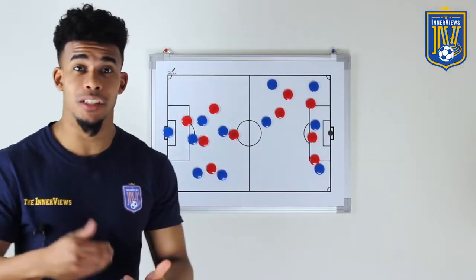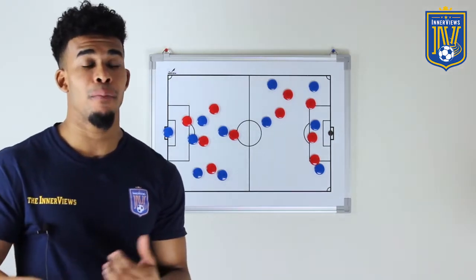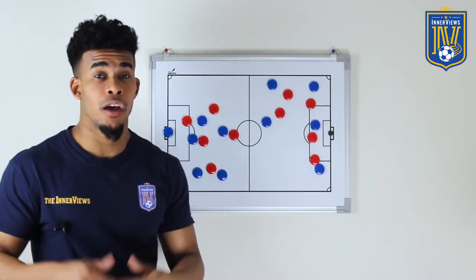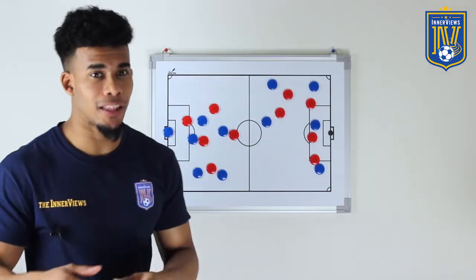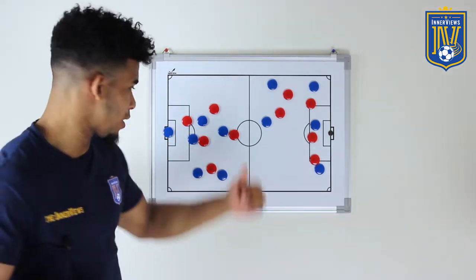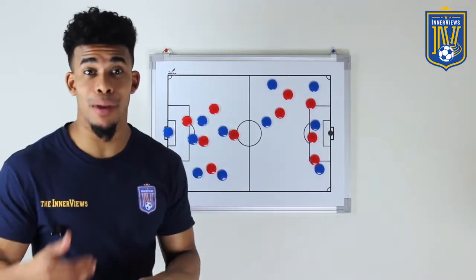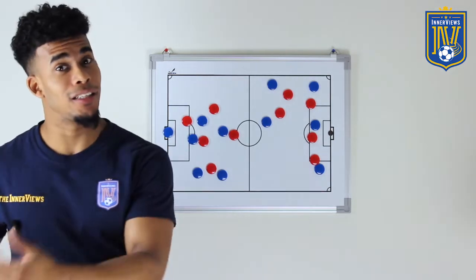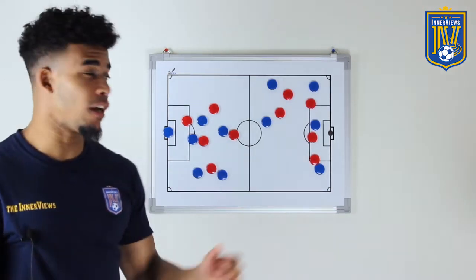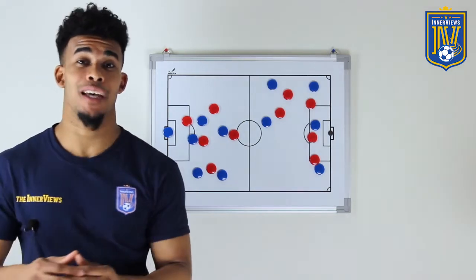United didn't create many chances. Rashford offered some threat with his pace, leading to fouls, and Herrera had an open shot toward the end of the half as one of the spare men in midfield. Liverpool had chances through Mane running at the defense and via throw-ins, and United weren't closing down high enough, dropping off too deep with Matic and Herrera not doing a great job ahead of the back five. Liverpool conceded an easy chance and were punished by an Alisson error, but so were United defensively. Despite Liverpool's territorial and possession dominance, they went into halftime tied 1-1.